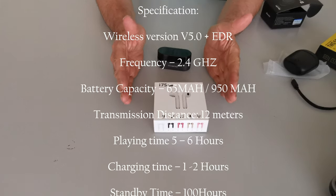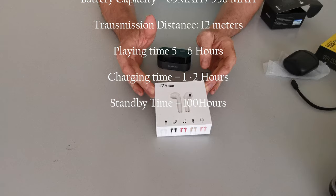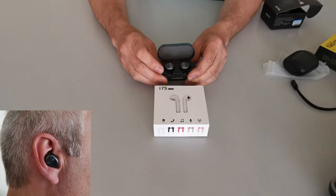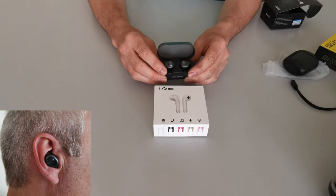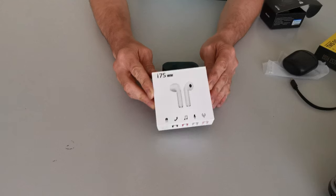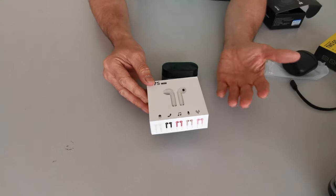So we're getting to the conclusion of the review now. As we said before, I'm comparing very, very budget headphones with slightly more premium headphones. These are the Enacfire E18s, around the £30 price point, with up to 15 hours playtime. These ones are about the £12-13 price point, with 5 to 6 hours playtime. However, let's see how they compare for sound and for features.